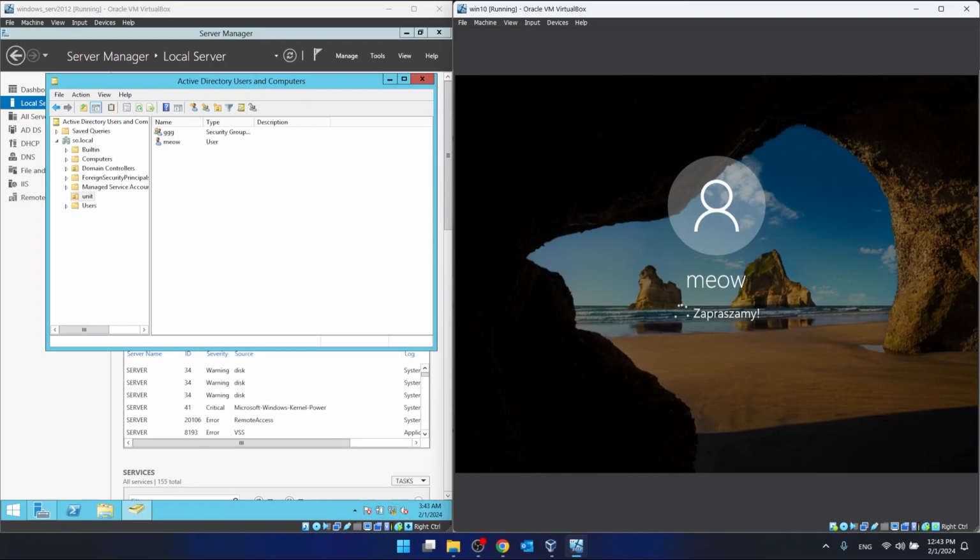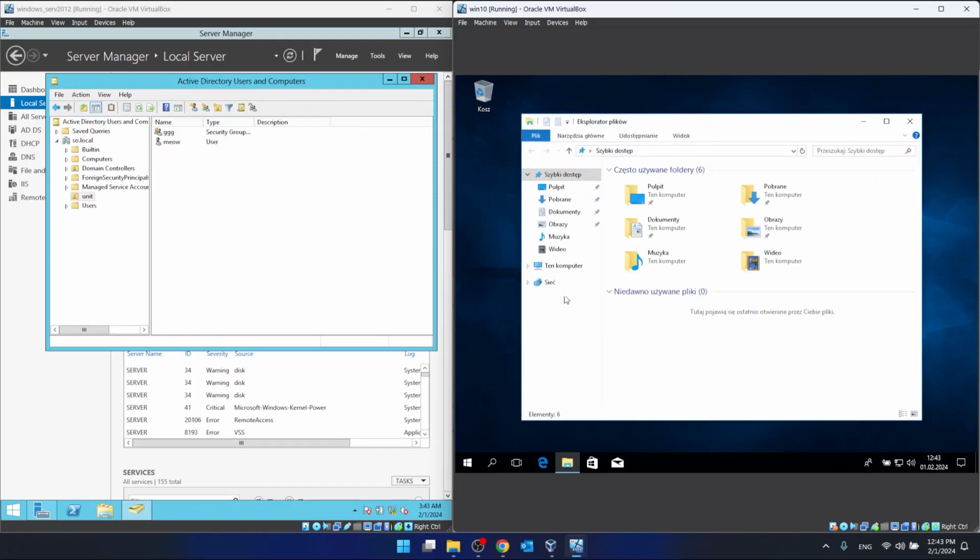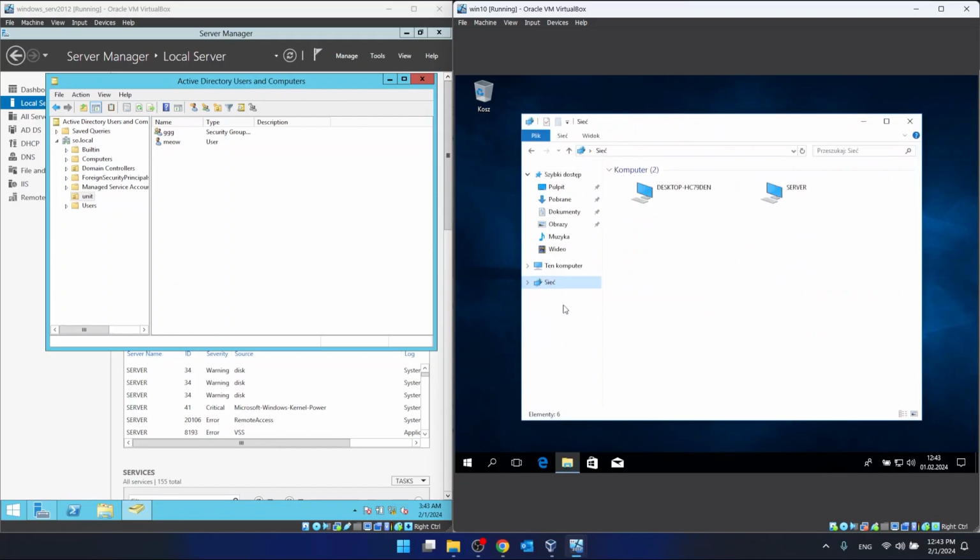So that's all. I will show you that it works by connecting to the FTP that I have created earlier. So just wait a second. Okay, so now if I hit here, this is web, and this is the server.